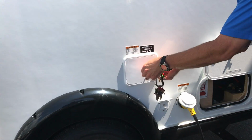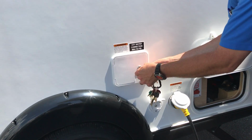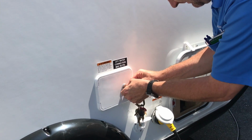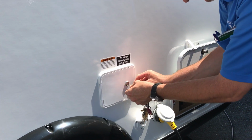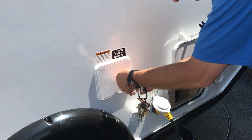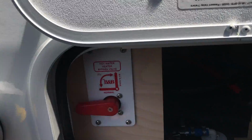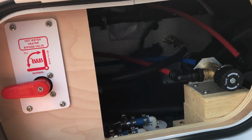Oh, let's see, I got a little assistance here with Alex. He's going to open up the door for me, showing you how that works there. The 751 key is a little bit tough to put in sometimes. While he does that, I'm going to take you back here and show you what you've got here. Thank you, Alex. So here's what you have inside this drawer here.